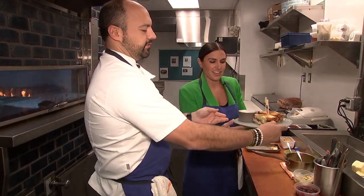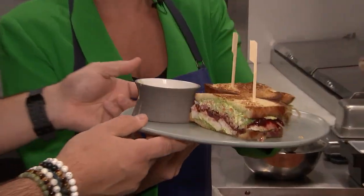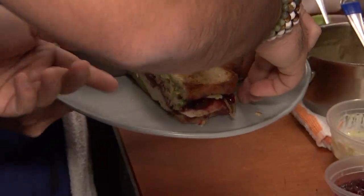You got to give him that shot. Look at that. Oh, yeah, look at the money shot. That looks money, right? You wanna try it? Can I try it? Yeah. And then we'll have a salad. You want to split it with me? Yeah. We'll take a little bite.